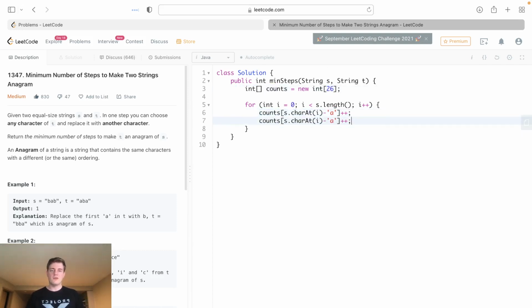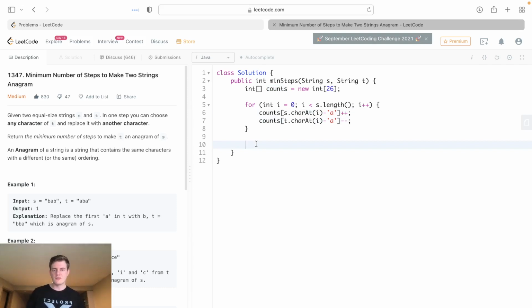As I said, we want to make sure of the balance, so we also want to do the same thing but decrement for T. So increment S, decrement T, and this will track that balance. Right here intuitively you can tell, if these are anagrams, every single character in counts should be 0, because there will be an equilibrium, we'll plus and minus an equal number of times. Every single one should be 0.